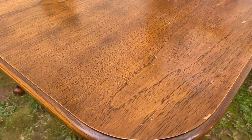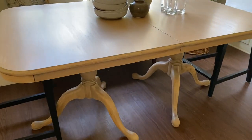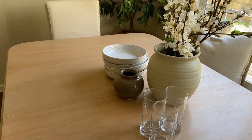Like I said, I would do a few things differently. I think I would saran wrap the stripper to make it work a little faster, like I've seen on the internet. And then I would use the water-based paint wash instead of the clear coat-based paint wash like I did. The water-based is just a little bit more even all over and gives a lighter effect. So that's what I would do differently, but it's still so beautiful. I'm so happy with this project. It's a stunner. Really beautiful table. If you did something like this, it would sell so fast.